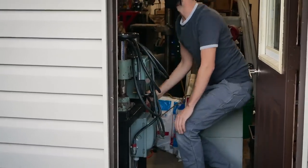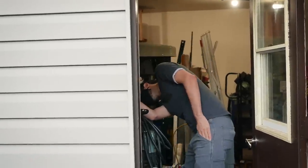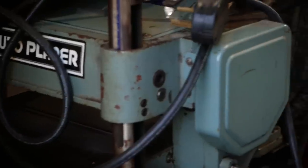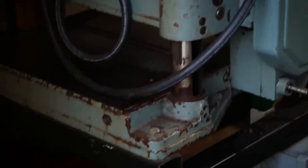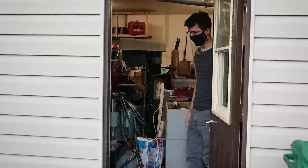So you've inspected the machine and you say to yourself, yep, it's the one for me — it ticks all the boxes. You take note of any discrepancies between the machine and the listing. You've come prepared with a rough idea of how much you think the machine is worth, so now it's time to make an offer. If the seller is firm on the price there might be nothing you can do, so respect the seller's wishes. But if the seller is open to talking, use your observations about what parts the machine might need and the time it'll take to get it back in working order as leverage to talk the price down.